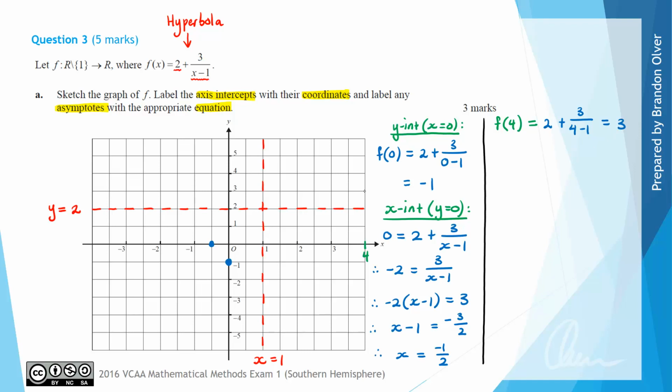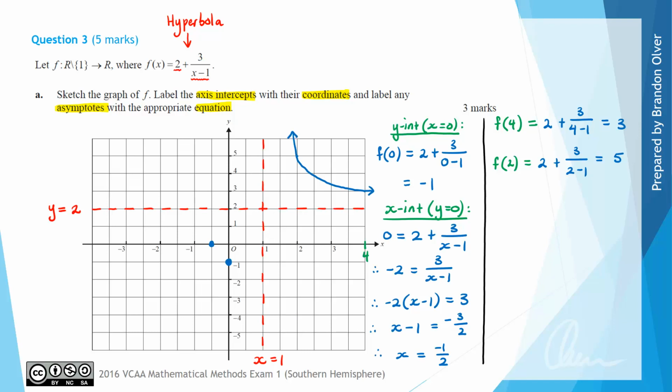This gives a little point here, and I'm not going to draw it as a massive point because we don't have an endpoint here; the graph would continue, but that's where the graph is going to leave this grid. If we do a similar thing at f of 2, which is just another convenient point on our grid, we get 2 plus 3 over 2 subtract 1, which equals 2 plus 3 over 1, which is 3, giving 5. That's enough information to draw the top part of our hyperbola, so it's going to look something like this, and it continues in both directions.